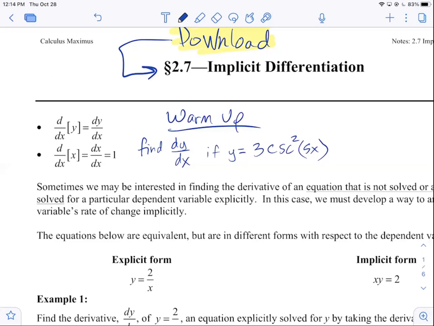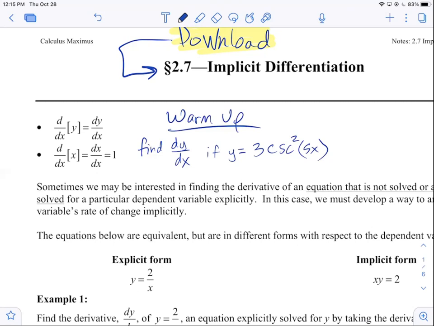So what we've been doing so far this year has been explicit differentiation because we've been solving equations that have, get this, been explicitly solved for y in terms of x. y equals, and then no y's on the other side, okay? But there is an implicit form in an equation, all right? And that's what we're going to learn how to differentiate today. How to take the derivative of a function that is not solved for y explicitly as a function of x, or one that actually is that way because it can't be solved explicitly for y as a function of x.